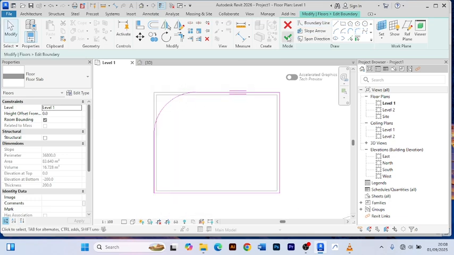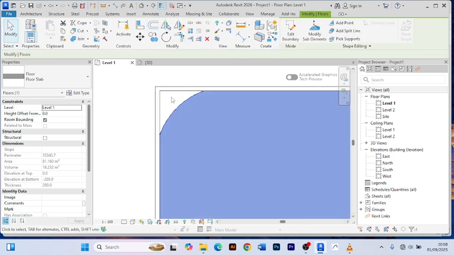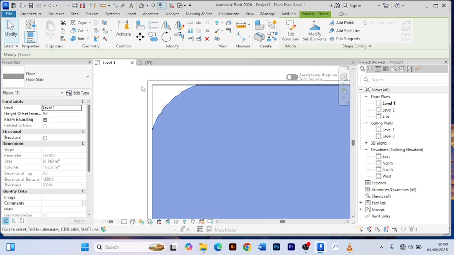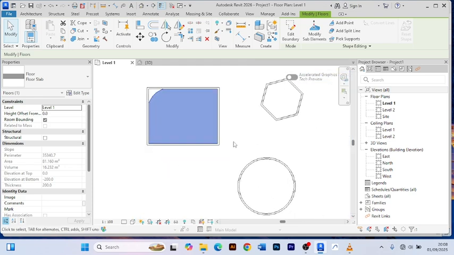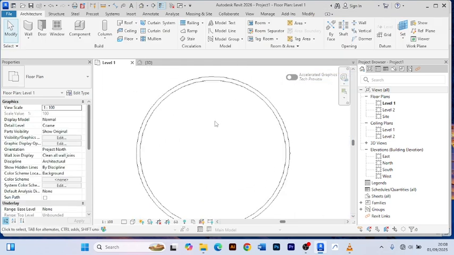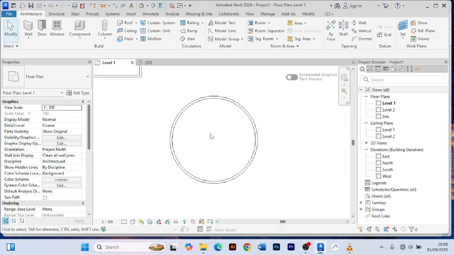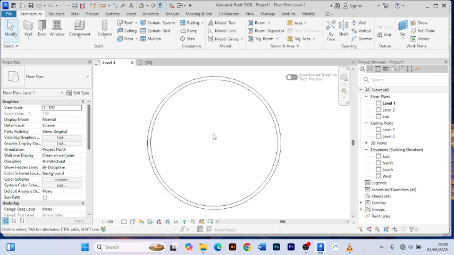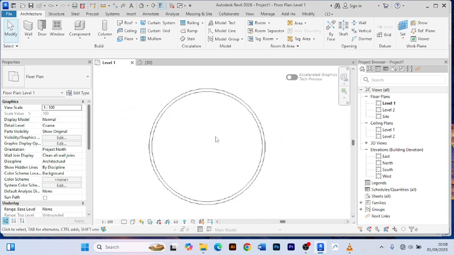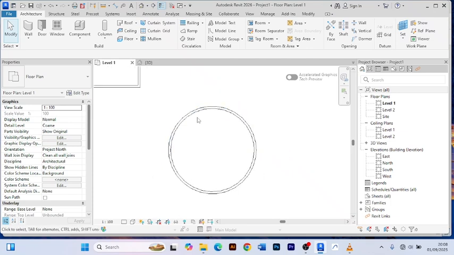Play around with the edge, and then it will take it up away from this side. Now you can do the same for these shapes. Why I like pick lines, it will always give you the exact shape that is already drawn.